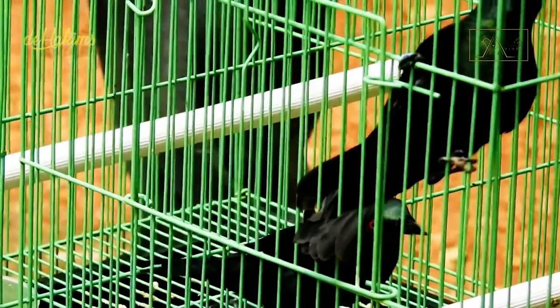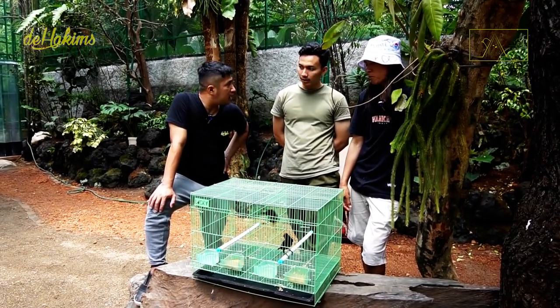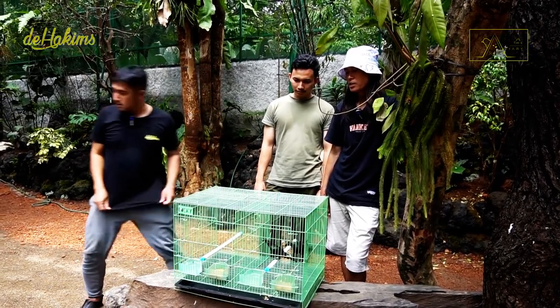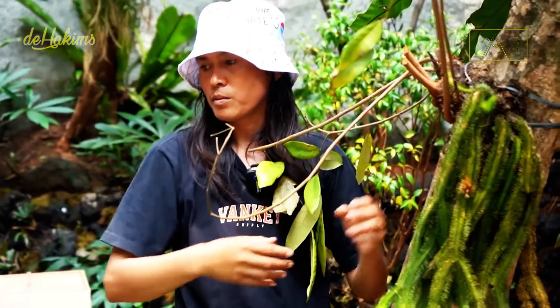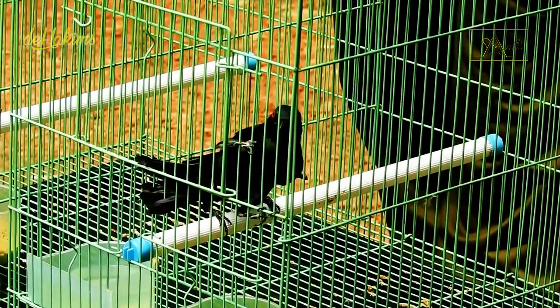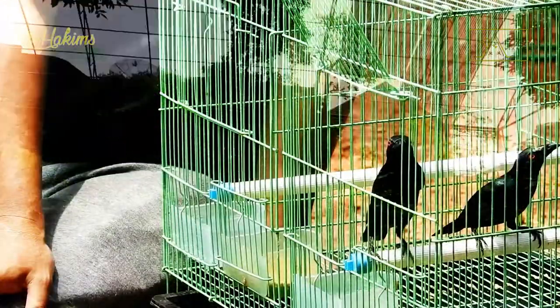Male and female birds are similar — the difference is in their voices. They belong to monomorphic birds: the same shape, and at first glance it is difficult to identify them. If you look at them physically, it's hard to tell them apart. Their nests are usually similar to a sparrow's nest in slightly hidden places, such as tree holes. Get ready — both of them flew out immediately!